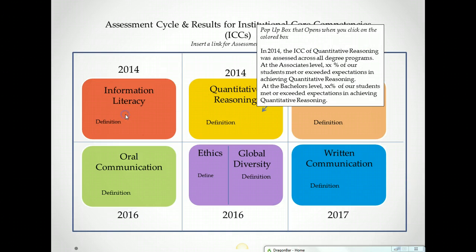So when you click on the box, there will be a little pop-up that will show how many of our students met or exceeded the expectations in achieving quantitative reasoning in 2014 at the associate's level, and what percent of our students met or exceeded expectations in achieving quantitative reasoning at the bachelor's level, and this is institution-wide.